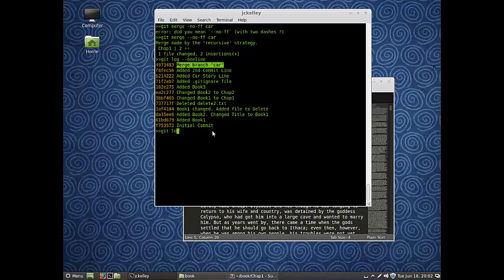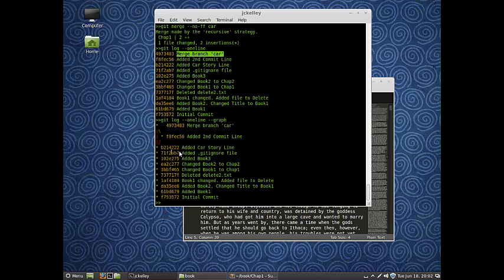Now also, remember how we were looking at stuff? If I show you this graph again, it shows you how we went off of the second commit off of this car storyline. So the master was updated. We went to our car branch, we changed it, and then we merged it. So this is going to specifically show us we were on the car branch, we went off, and then we merged back onto the master. So this first row of stars, that's our master branch, and the second row, that's our car.